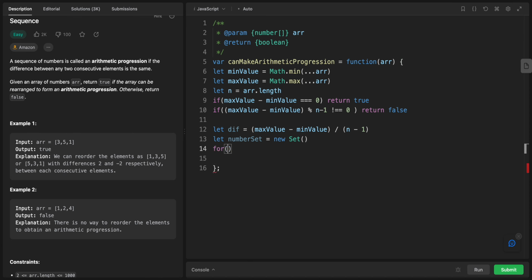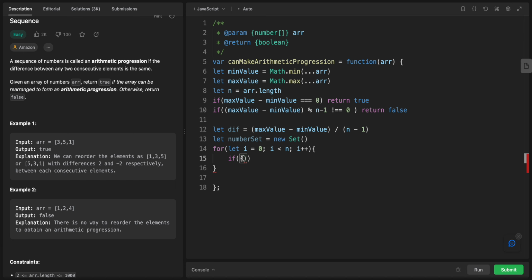So I'll make a for loop, and I will say let i equals 0, i less than n, i plus plus. First of all, I want to make sure that all the time we are satisfying this value.